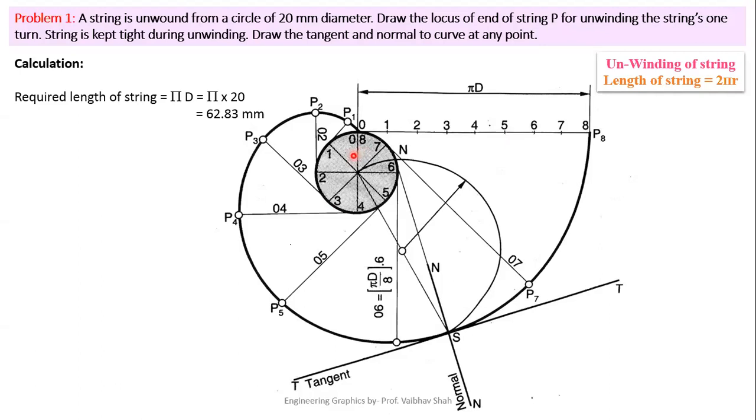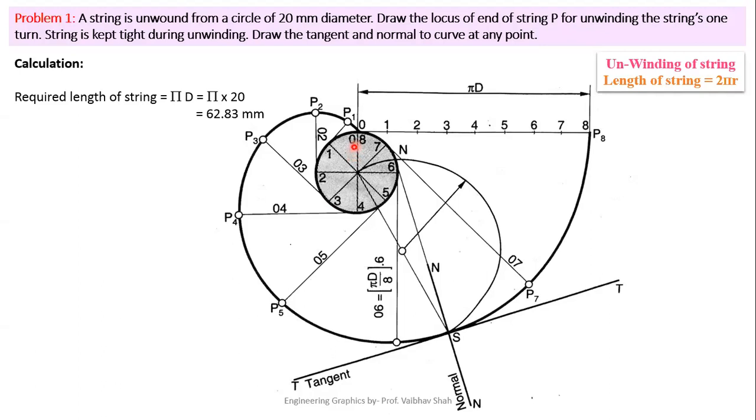Now let us give the numbering pattern to this circle. This is the example for unwinding operation, and the numbering pattern for the circle changes for winding operation; it is different from your unwinding operation. So let us give focus to the numbering pattern, and it is the most important point. If you miss out this numbering pattern in the case of winding or unwinding operation, you will end up with a wrong example and you will lose marks. So let us observe keenly.